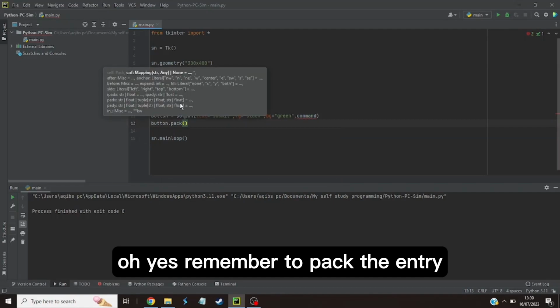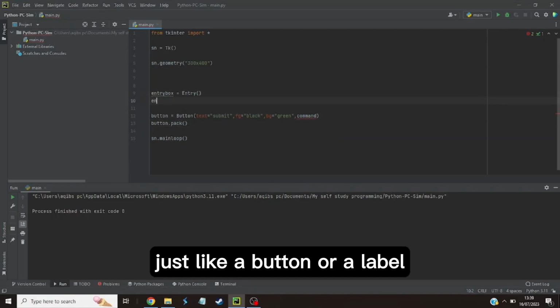Oh yes, remember to pack the entry, just like a button or a label.